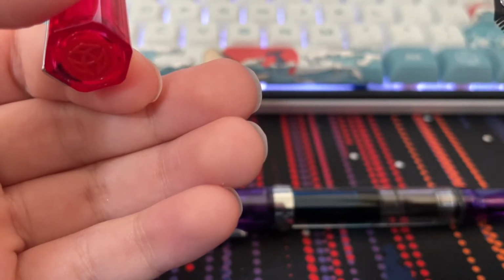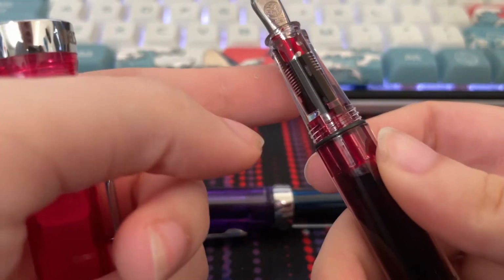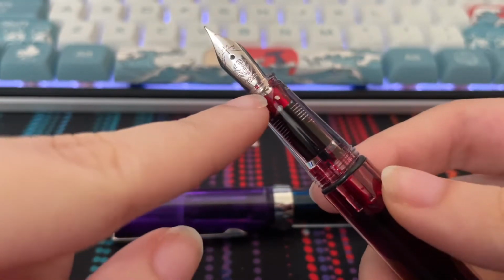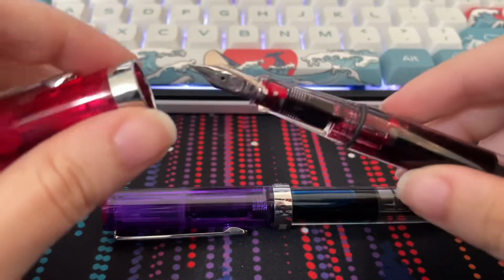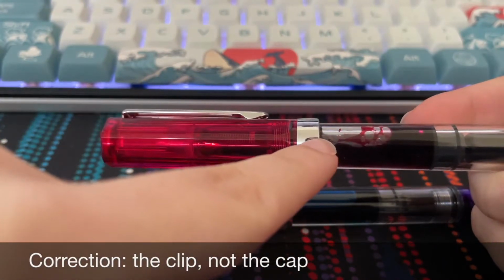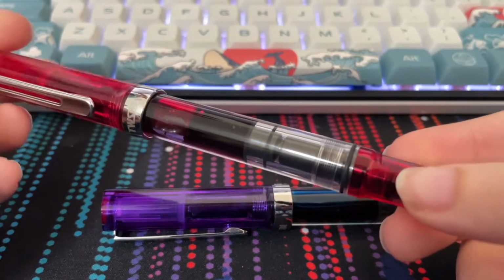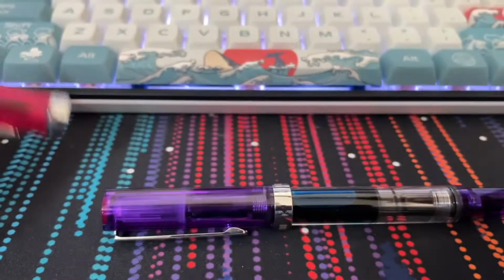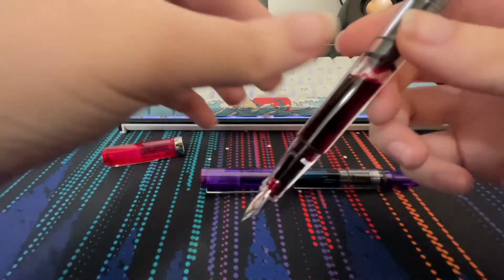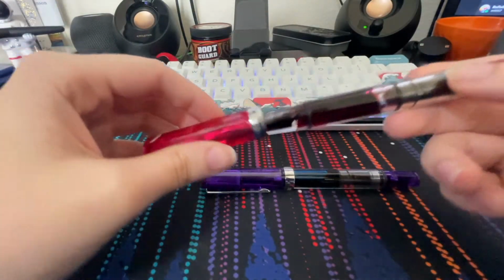Gross. This plastic gets really gross. But it looks good. One thing I also don't like is how the ink always looks like it's about to come out. It kind of scares me. Let's see, the cap is metal. I believe that's metal. The rest is plastic. And you just turn this little guy to refill the ink. You just dip your nib into a bottle of ink or something containing ink, and then twist this little guy, and you got ink, pretty easy peasy.